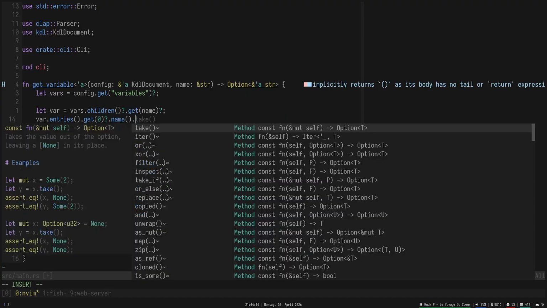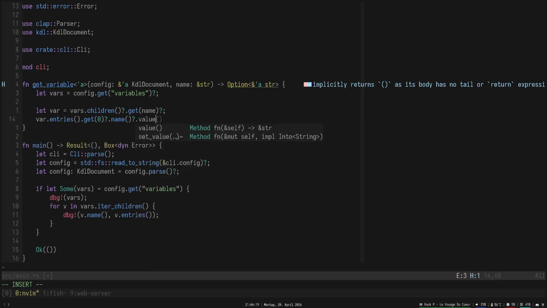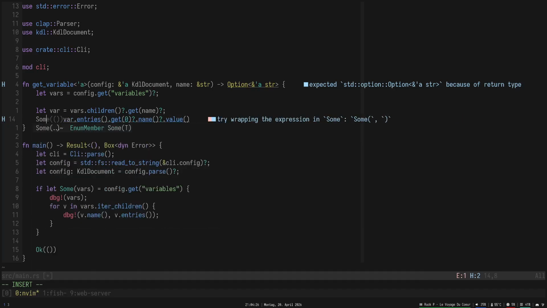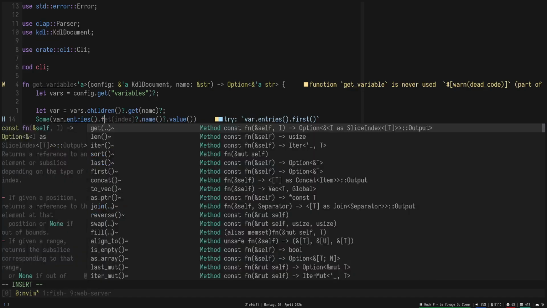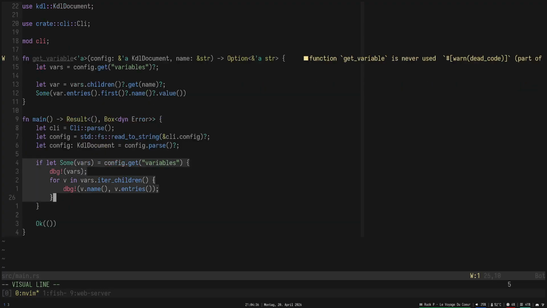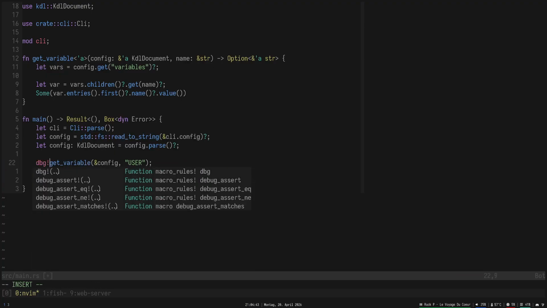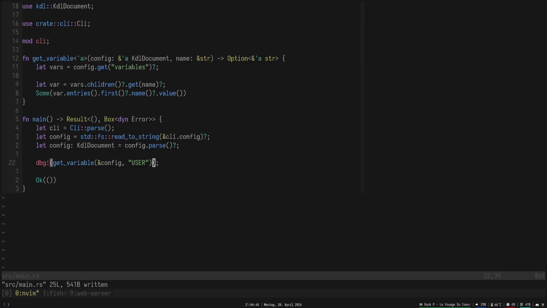This is a KDL identifier dot value. Expected 'a, found str. Some. Okay, sure, first, it doesn't matter. Okay, so now maybe if we do get variable over config and we say user, and then we just debug this, this should theoretically work. Okay, it does not. Great.